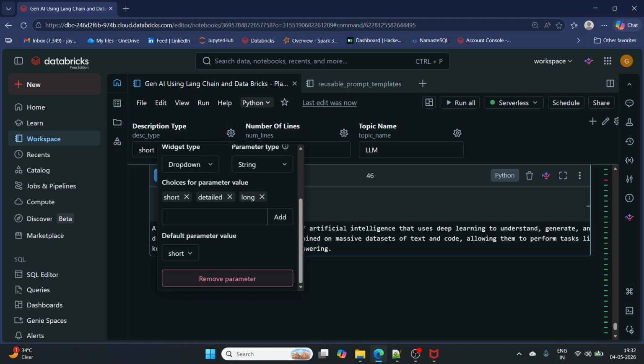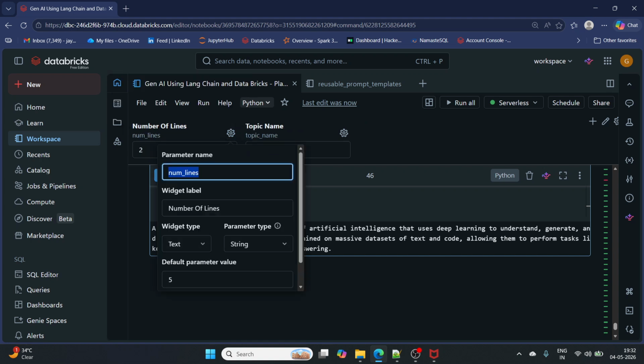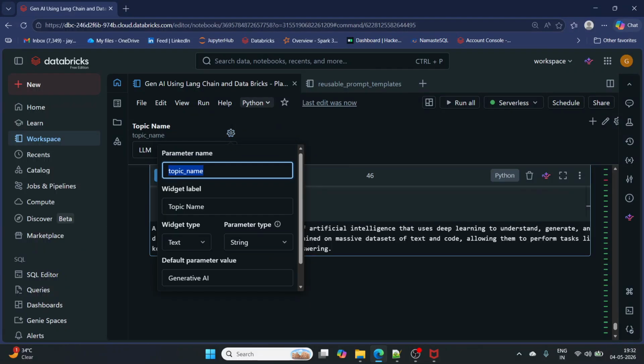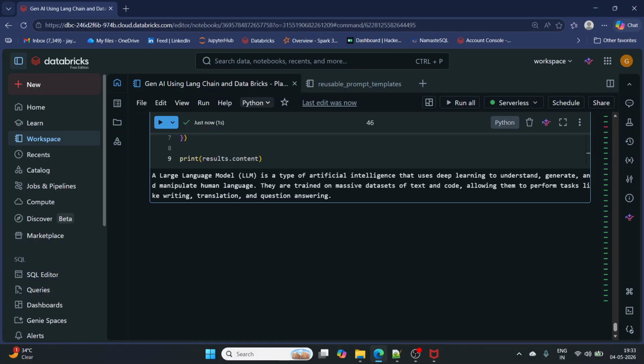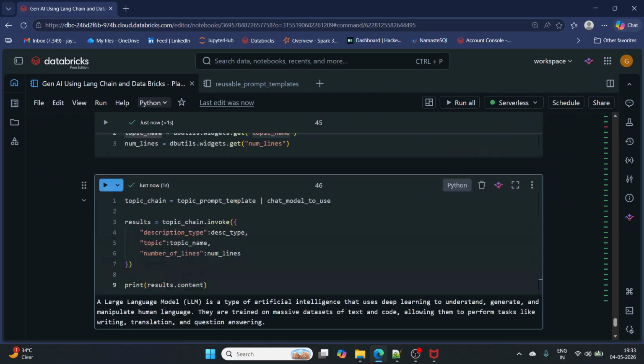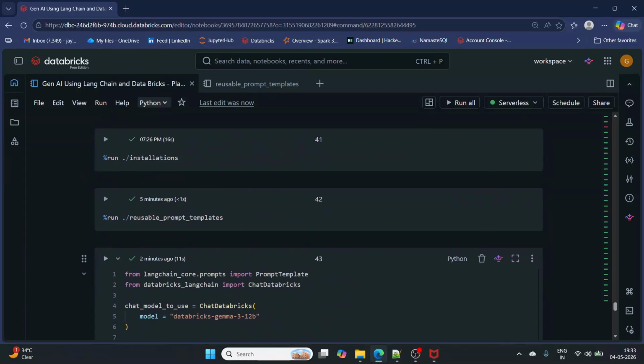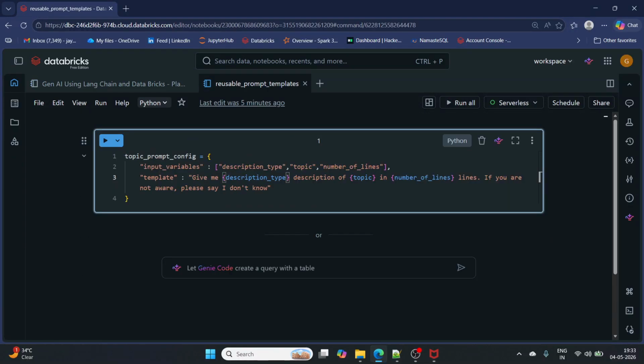Let me just remove these parameters so that I'll get the full notebook view. If you want to remove the left panel also, you can toggle navigation. So you have the full notebook view. What we have done here: first step, I have created a new notebook in the same folder. I have defined a topic prompt config JSON, where I have stored input variables and the template also.